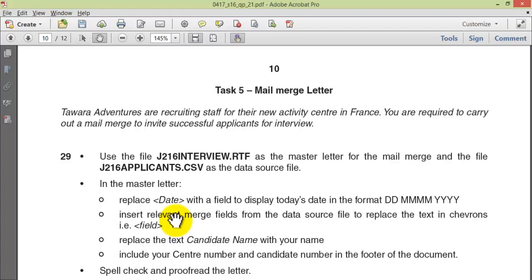So we've solved task 1 to task 4 in other videos. I will continue with task 5, which is the mail merge letter. Mail merge helps you to have two files, one for your database and the other for your letter. In a database, you have your field names where you have your details, and in your letter you have your letter typed out.